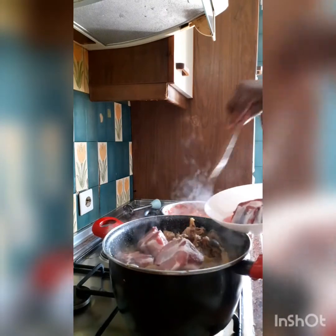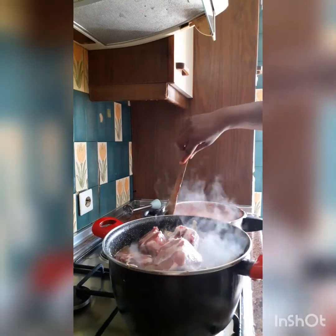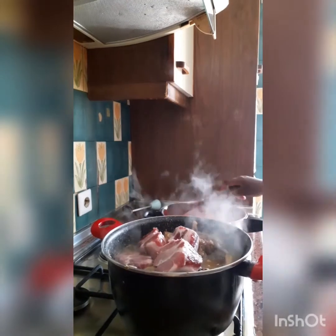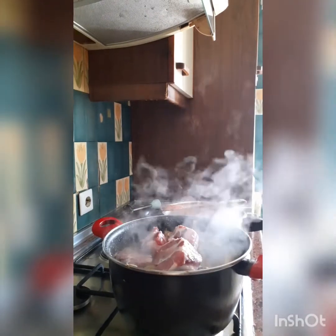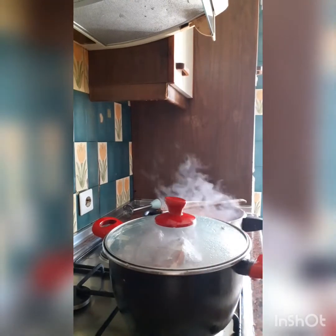After adding my cow tail, I'm still going to give it 5 minutes to cook. As you can see, my tomatoes are on fire already. My pepper is on fire. It's cooking here. So I hope you've seen it, guys. So we are going to cover it up. We are giving 5 minutes again to cook. We are coming back soon.